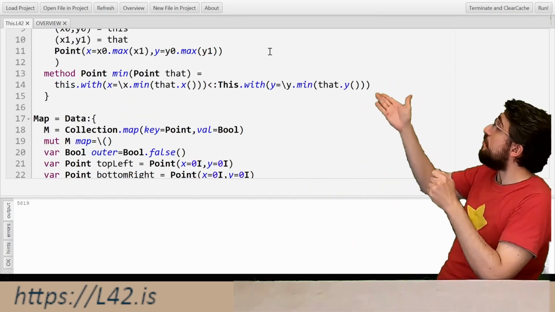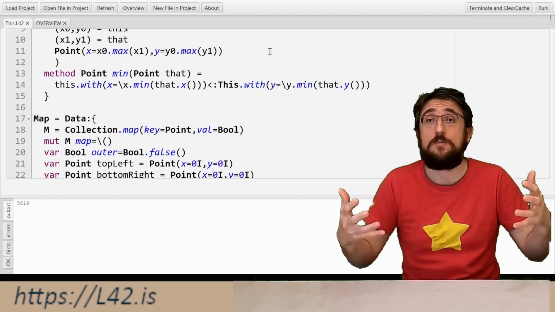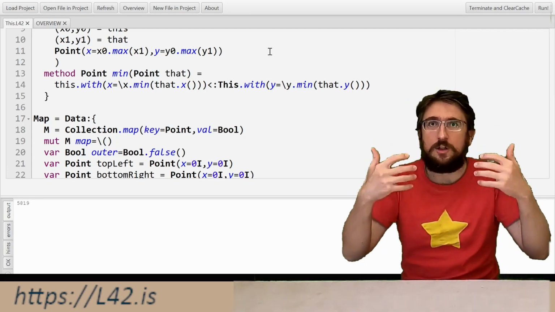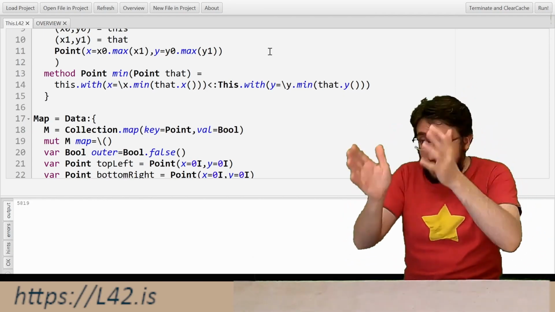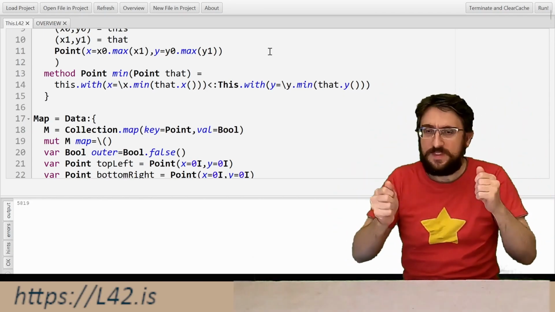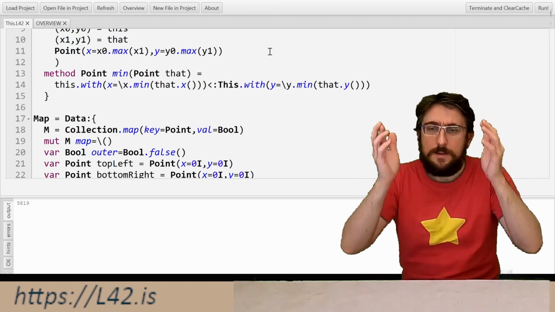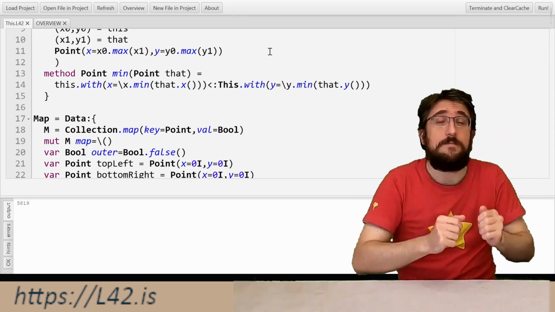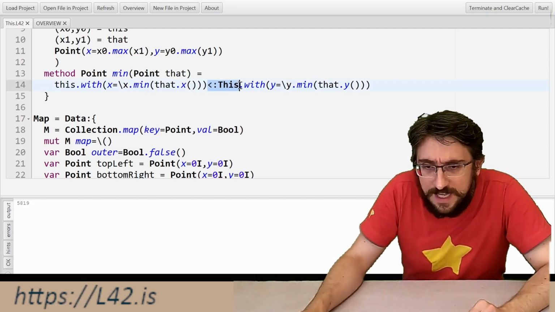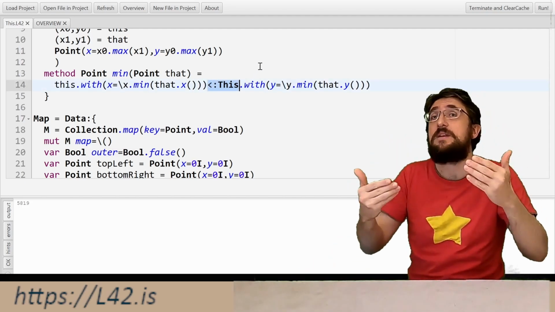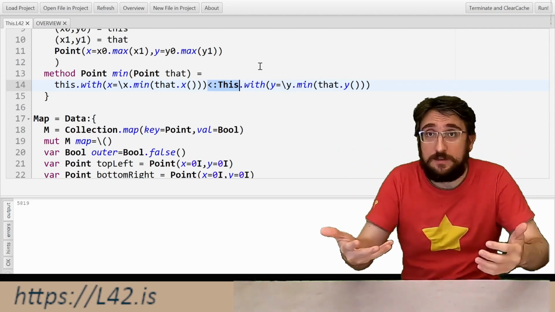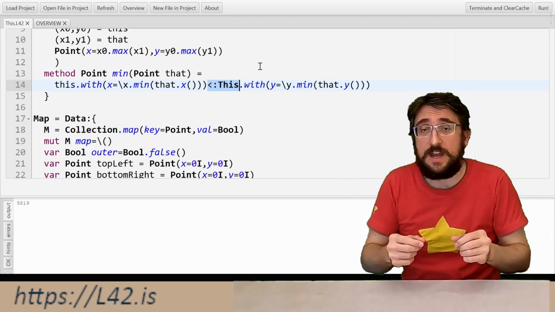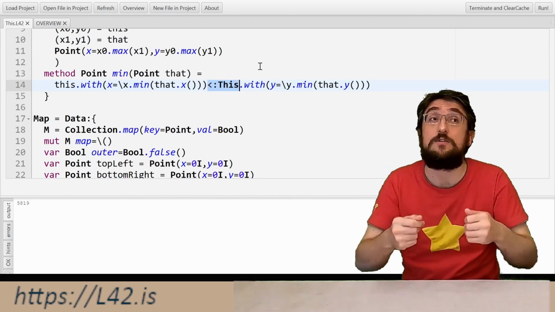For the minimum instead, I'm using the withers. Withers allow us to take an object and create a similar object that is all the same except for the value of a specific field. So we can call the wither twice in order to get an update on the x and an update on the y. So we can do this.withX, x equal the current x minimum that.x, and then dot withY, the current y minimum that.y. Notice how we have to use an explicit type annotation to convince the system that the wither returns a point. The withers are created for our convenience by data. Thus, they are not explicitly declared in the code right now, and so the type system needs a little bit of support to figure out what's the return type of the wither.